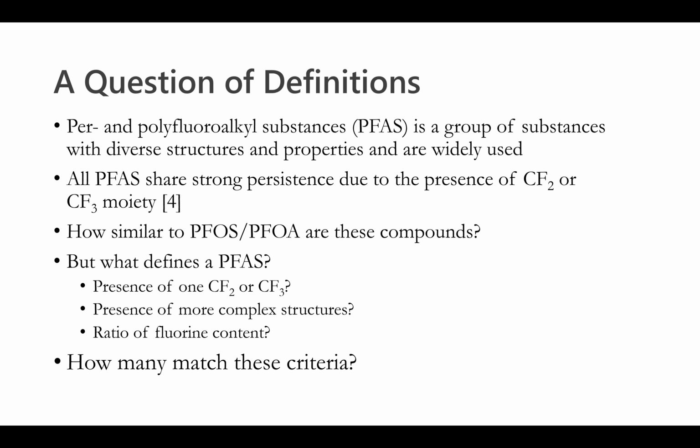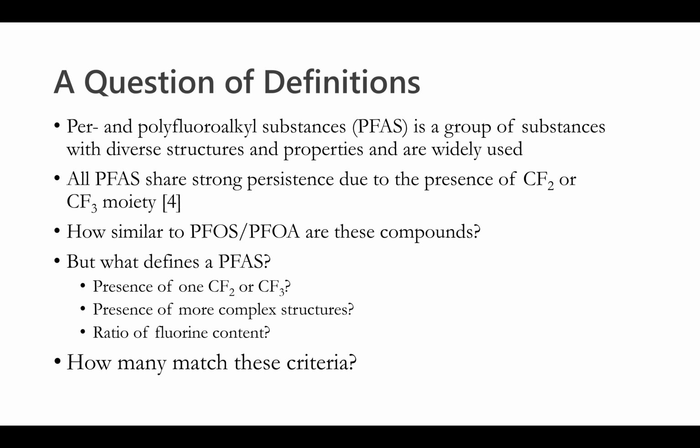So we've seen that PFAS are substances with diverse structures and properties, and they are widely used. The common property of all PFAS is the presence of perfluoromethyl and perfluoromethylene groups that make these compounds persistent because of the strength of the carbon-fluorine bonds. New alternatives are used with fluorinated carbon, and these substances have more diverse structures. But are they all like PFOS and PFOA? That's a difficult question to answer for all potential PFAS, and that may be restrictive too, because we also want to spot compounds that will pose lower threat on their own but are still persistent.